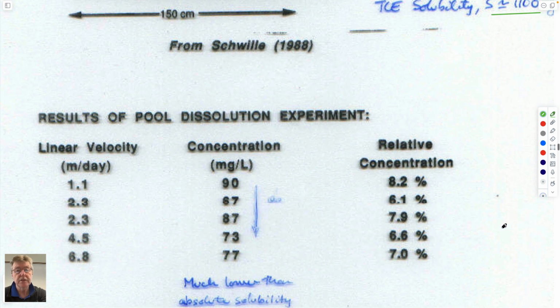If you look at the relative concentrations when it comes out, and you change the velocity that it flows across the tank, increasing from a small value to a larger value, you only get something like 10% of the actual concentration, even at 1 meter per day. If you increase it tenfold, it decreases it slightly, but the problem is that it doesn't spend enough time in contact to be able to take up a full load before it's washed downstream and out of the system.